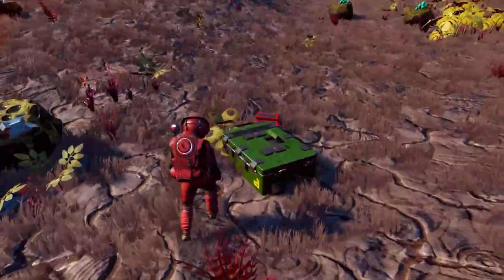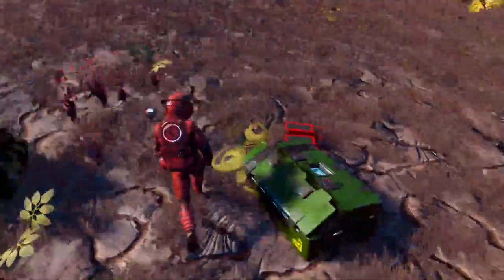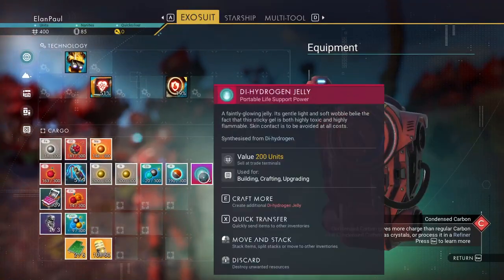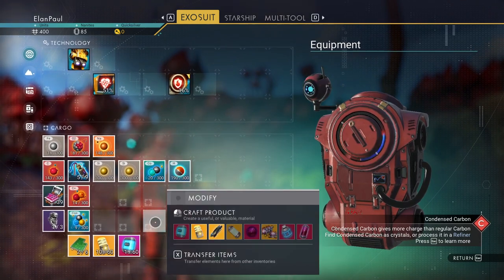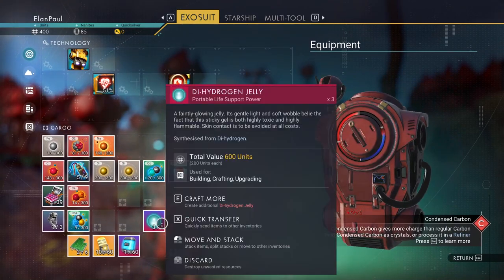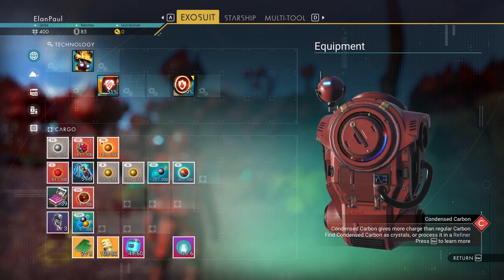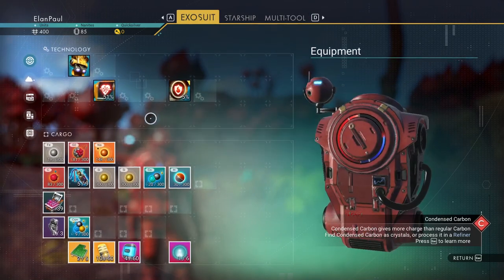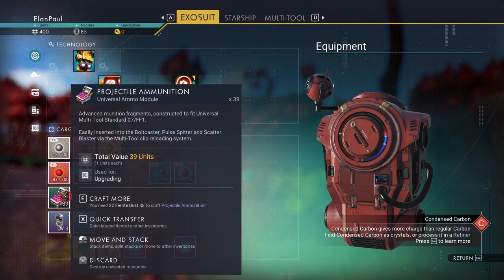Of course, it doesn't tell you what you're picking up, so you're going to have to check your inventory after you're done. Wow. Check my inventory. Okay, we got another dihydrogen gel. You know what we can do with that. I'm gonna save one of these just in case. Condensed carbon. There we go. Silicon. We don't need any of that. We also don't need any of the ammunition.